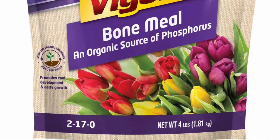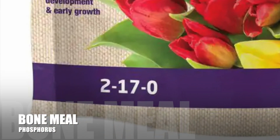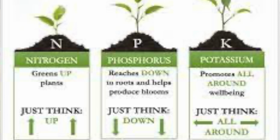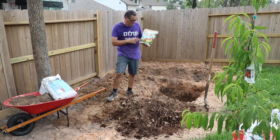This one says 2-17-0. This is a bone meal. This bone meal, the 2, the 17, the 0, you see 3 numbers. The first number, 2, that's nitrogen. The second number, 17, that's the phosphorus. And then the 0, that's the potassium. So it's going to be nitrogen, phosphorus, potassium. That's what the 3 numbers mean.